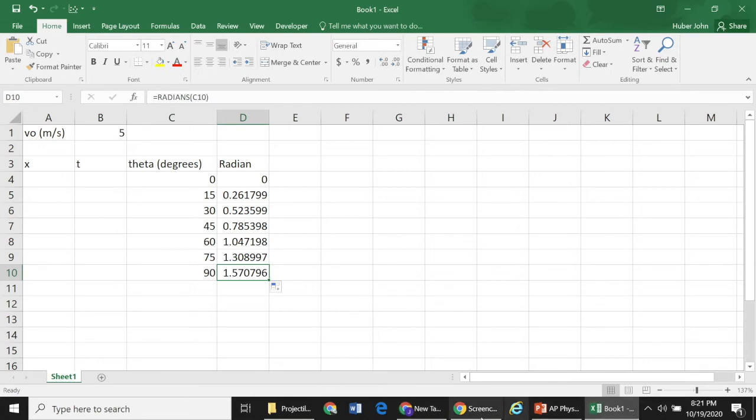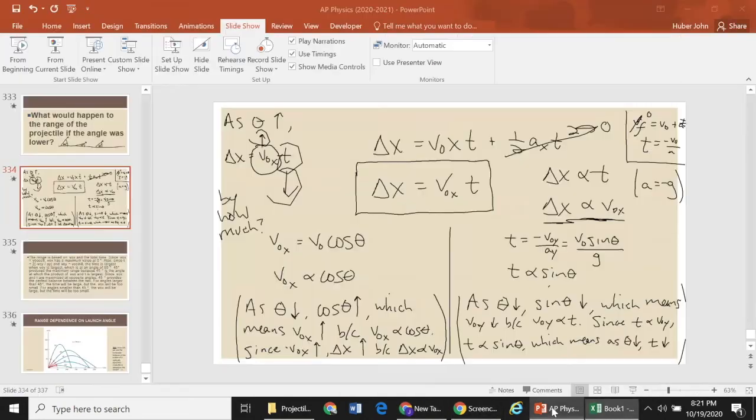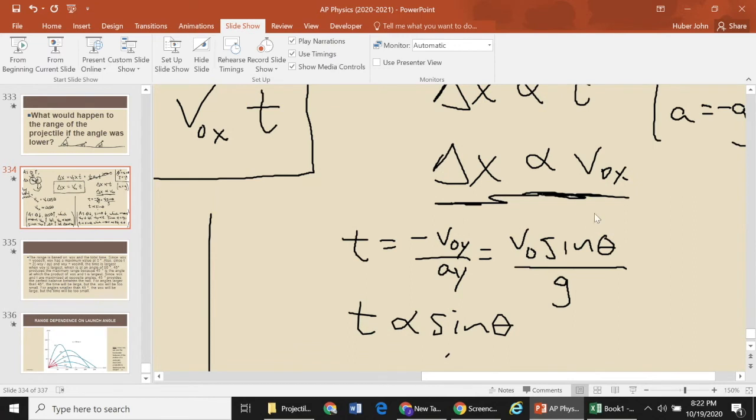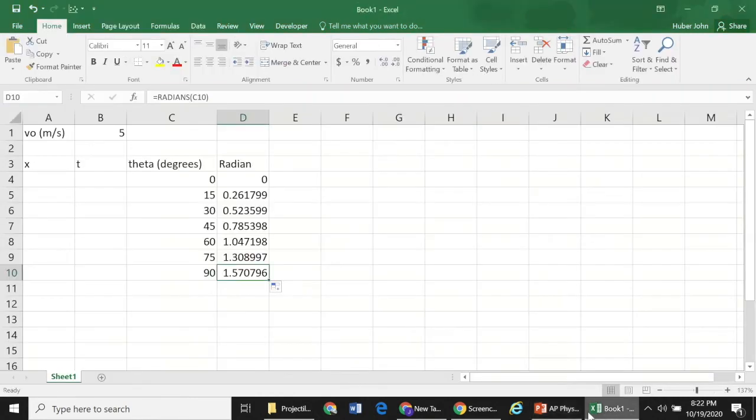So let's work some magic here. As we saw, the time is equal to v naught times sine theta over g. And we can formularize this. That's not a word, but let's just pretend it is. We can formularize it. Sure, let's lean into it, in Excel, and start to get some good numbers here. So we have to take v naught times the sine of the angle over g. And you know what? I'm just going to throw g up here as well, so I can just click on it instead of having to type it in.